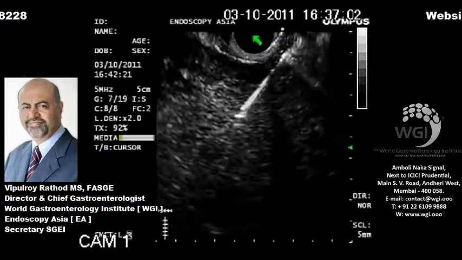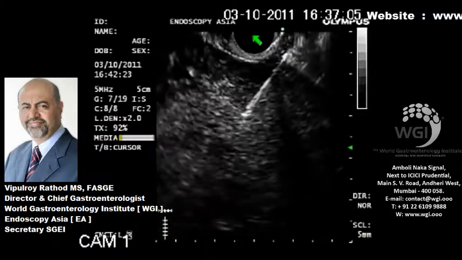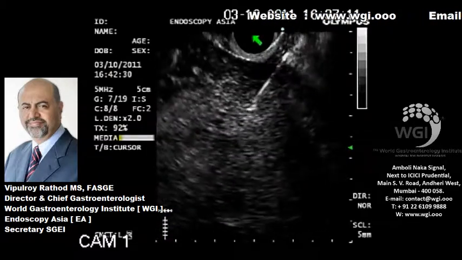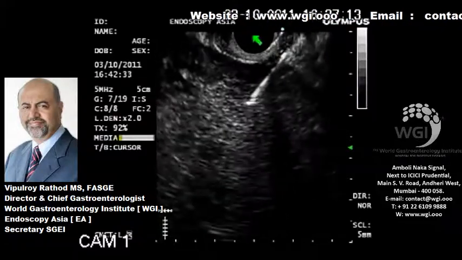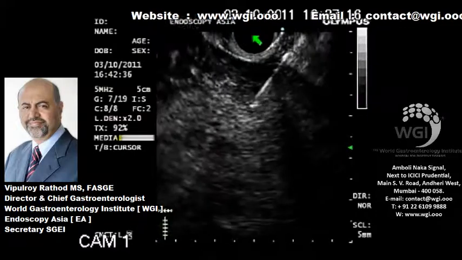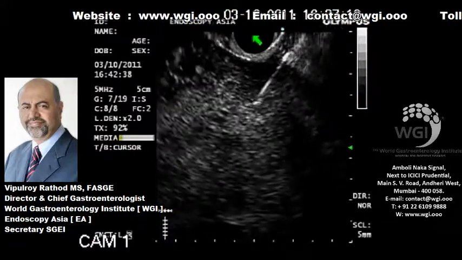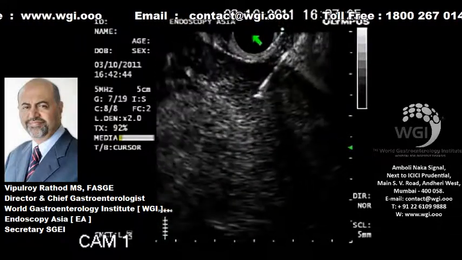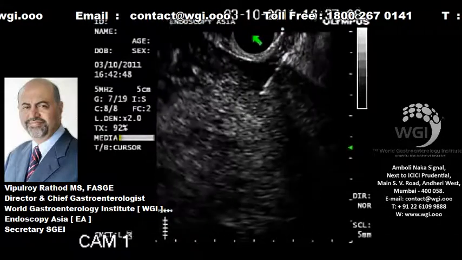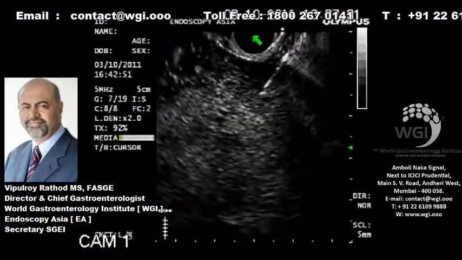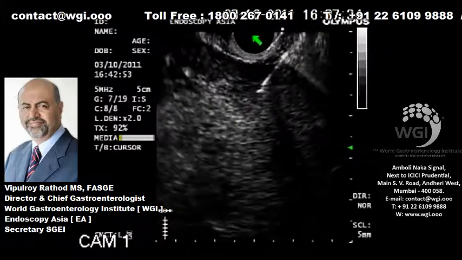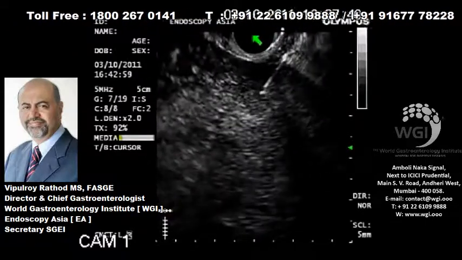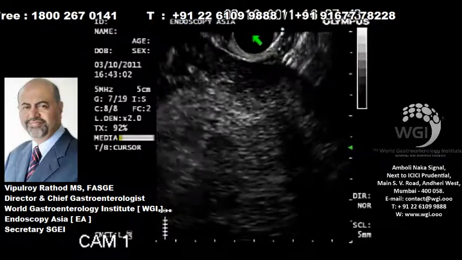Just very gentle withdrawal, very, very gentle withdrawal. Extremely gentle you have to be with the tissues, because if you respect tissues, tissues will respect you. And that's exactly what we are doing. Very gentle withdrawal out of the lesion. No rough movements. We don't want needle dancing in the lesion. It's good to see, but the yield may be very, very poor, because then you will put a lot of blood in your needle. So now we lock the syringe at this stage and gently withdraw the needle out.